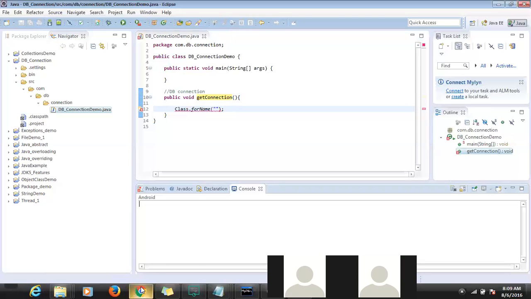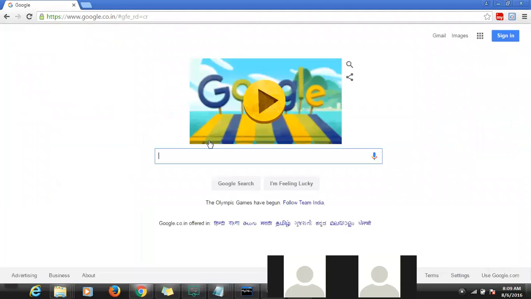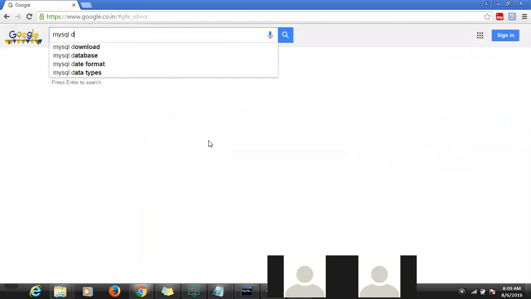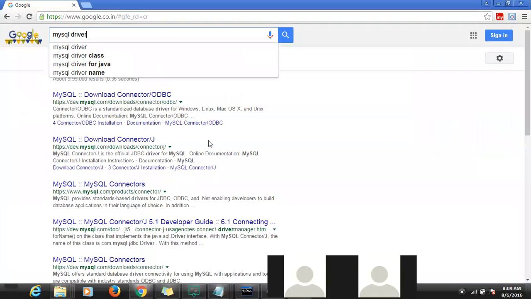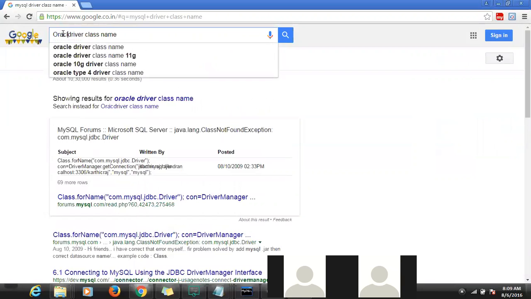If you want to know the driver name, just go to Google and it's available. I'll show you: MySQL driver class name. Did you see there? com.mysql.jdbc.Driver. This is MySQL. The same way you can type and get it for Oracle also.